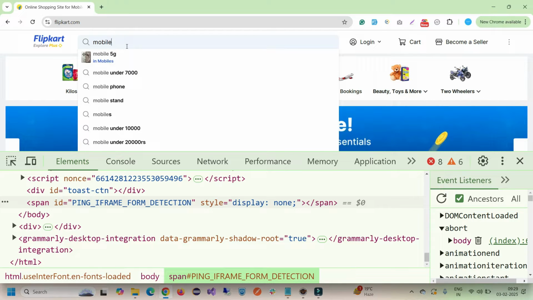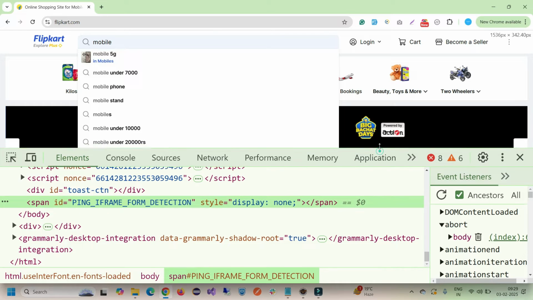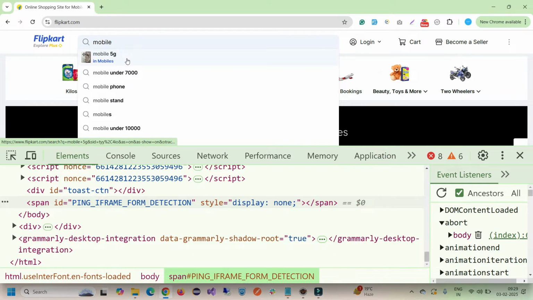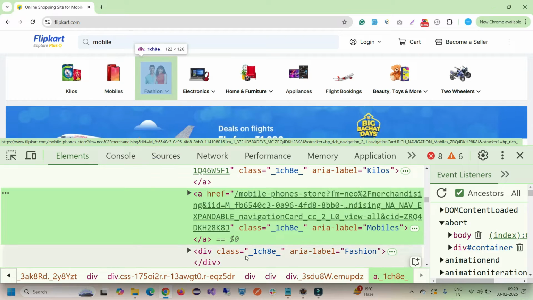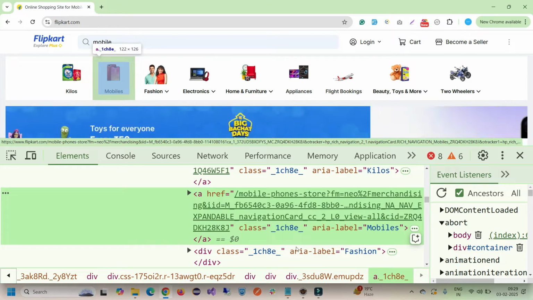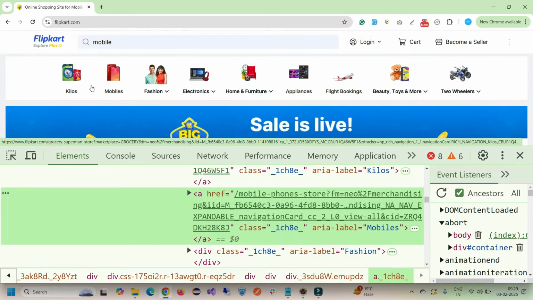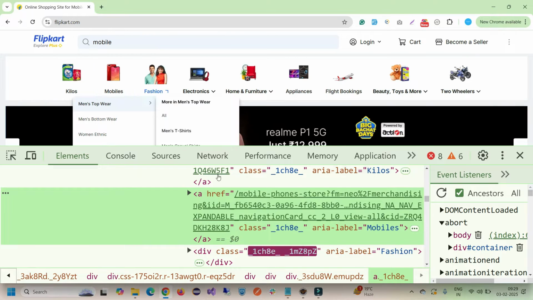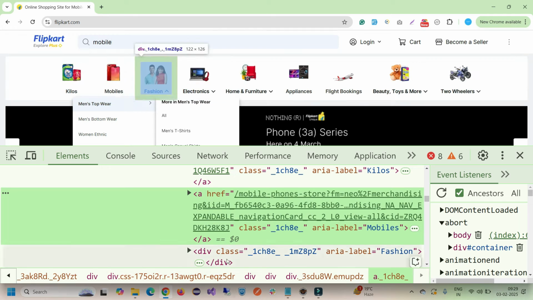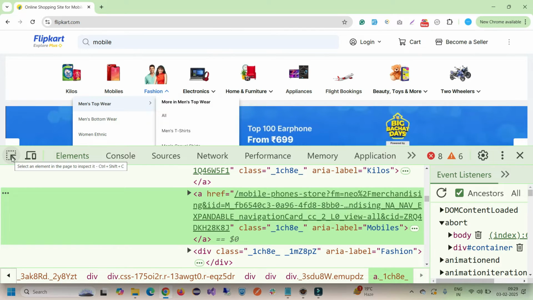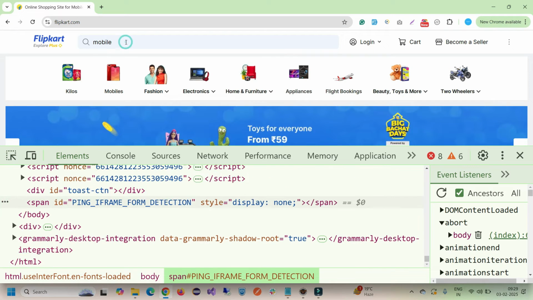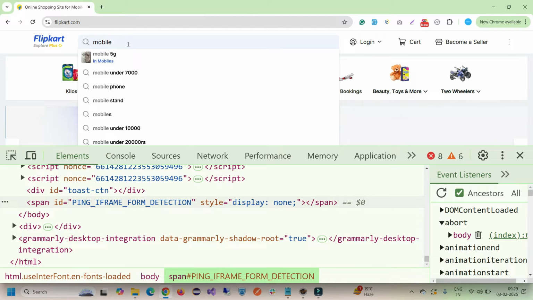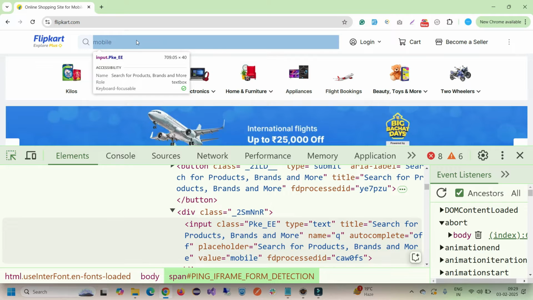Always remember, whenever you are trying to inspect the element here, just go to the element, right click on it, let it be hidden, and still go to the inspect element, and you will see this area over here. This is inspecting this product, but we need a list. Okay, so in that case, just click on your source code somewhere in this area and click on this controller arrow, and then click on the input. When you see here, I just clicked multiple times, you just need to click only once.